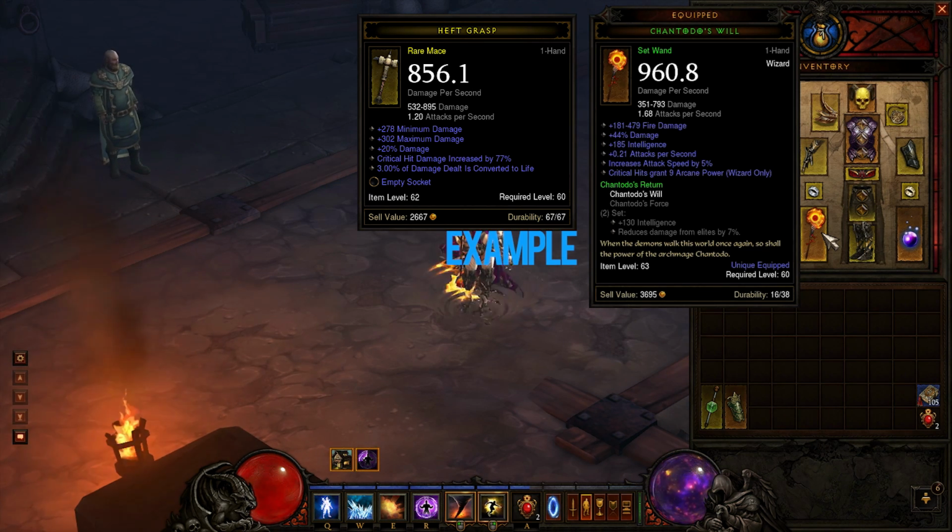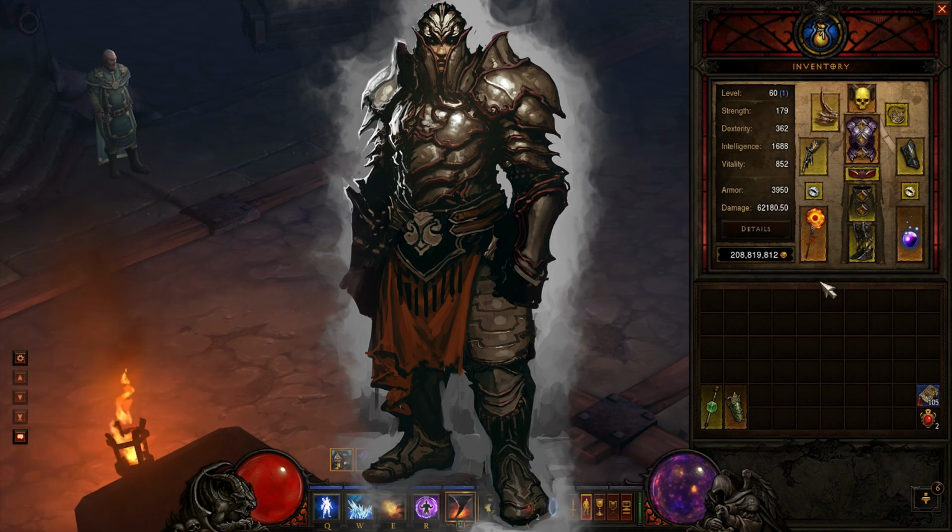So I'd pick up any one-hander, just make sure it has lifesteal on it, make sure it has crit damage, make sure it has a socket, and make sure it's a black damage weapon, meaning all physical damage. And I've even noticed some people really like the Templar for the Archon build as well, so that's another thing to try out if you find yourself dying a lot.